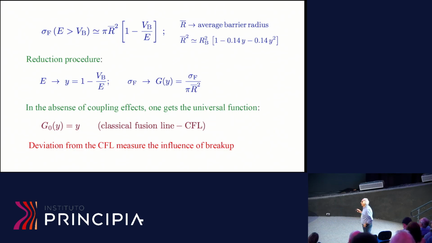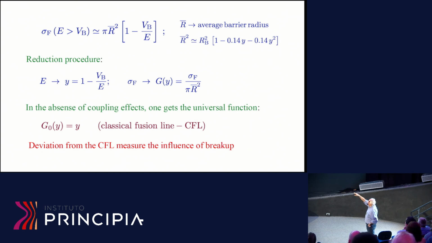Well, before we use it to compare the complete fusion results that we have, I'll show you that this method does work. What does it mean that it works? It means that if we take the cross-section of one-channel calculation for different systems, we get the same cross-section independently of what the system is.